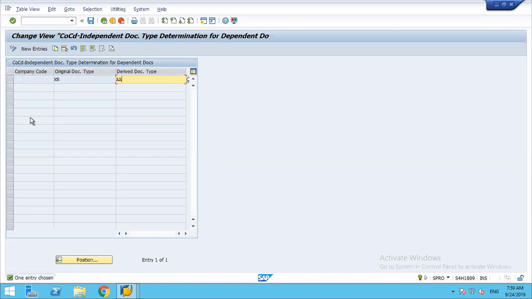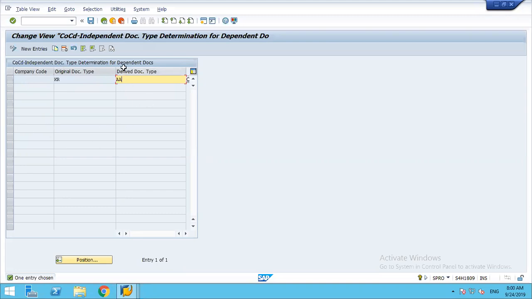Why don't we just simply use the document type AA rather than first using KR and then transferring to AA? If you are posting a transaction by creating the purchase order, the document number cannot be in AA, right? You will have WE. Then, if you want WE, you can go ahead and you don't require to maintain over here.